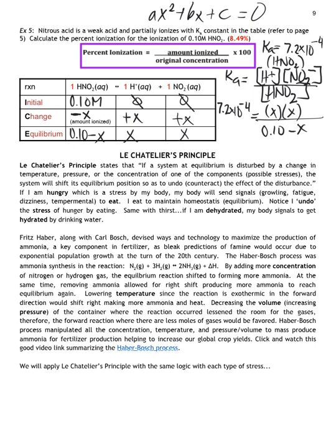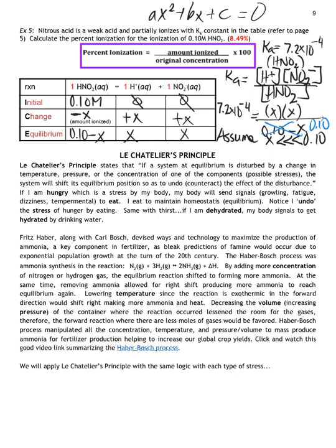We like to use something called the assumption method. So we're going to assume that x is very, very small compared to 0.1. And if it's very, very small compared to 0.1, we can say that this x, since it's so small compared to 0.1, is going to be 0. So basically, this term right here is going to be just 0.1 instead of 0.1 minus x. So we're going to correct this term to be just 0.1 because we assumed that x is very small.